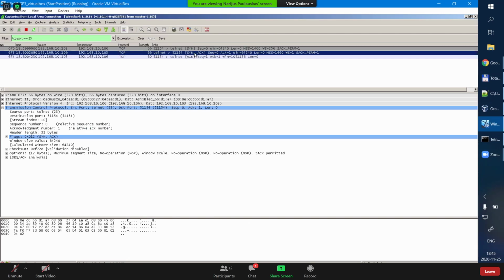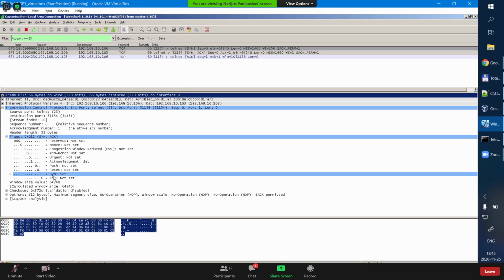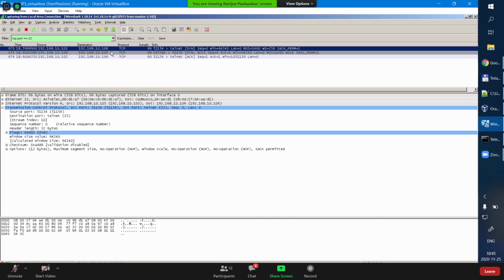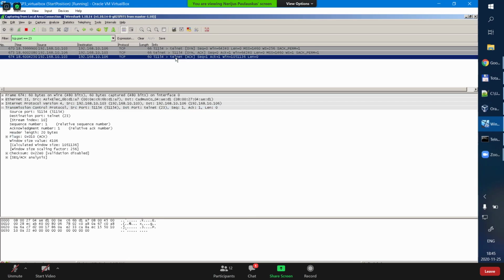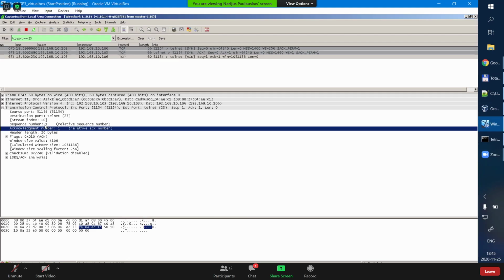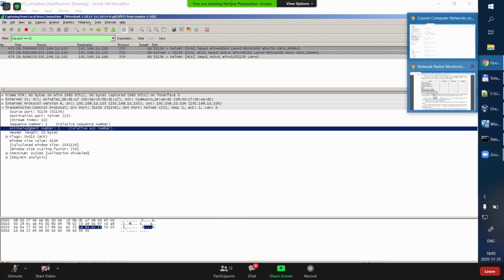Also, SYN and ACK flags are set together. Here we have SYN and acknowledgement set, and you see that the source port changes. Source port now is 23, and destination is the same as the source was here, telnet. Okay, and the third packet is from the client, with sequence number 1, acknowledgement 1, like in the laboratory description.